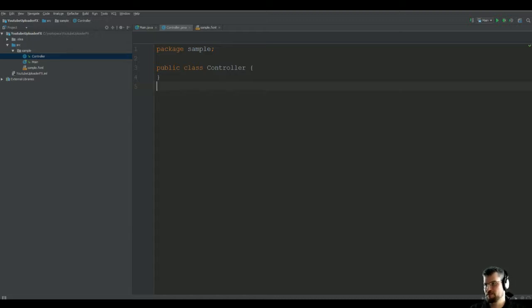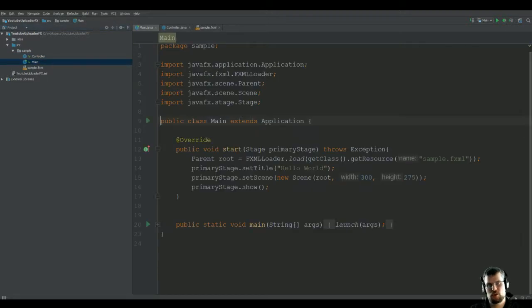you press that button. The main application is to start up your application and show your window. And in this case, the only thing it does is using this fxml loader. And fxml, I guess, is the XML file that describes the GUI. And this file is something that you open with your scene builder, I guess.